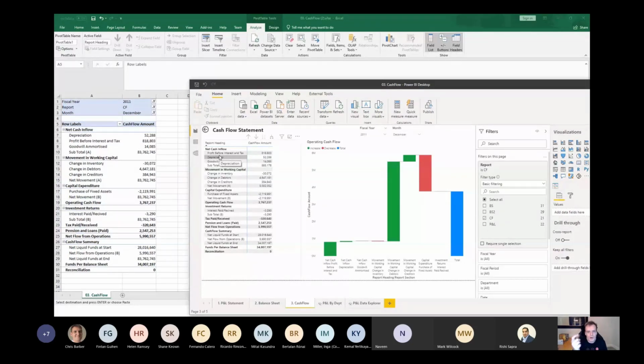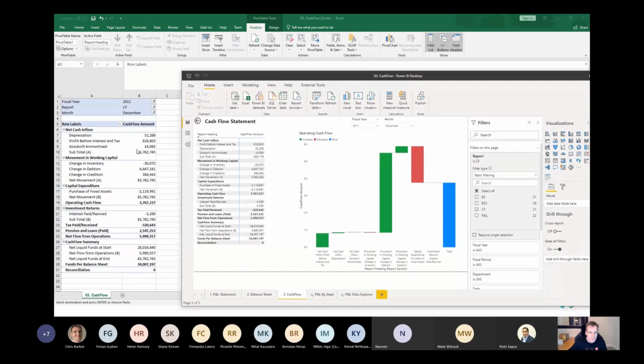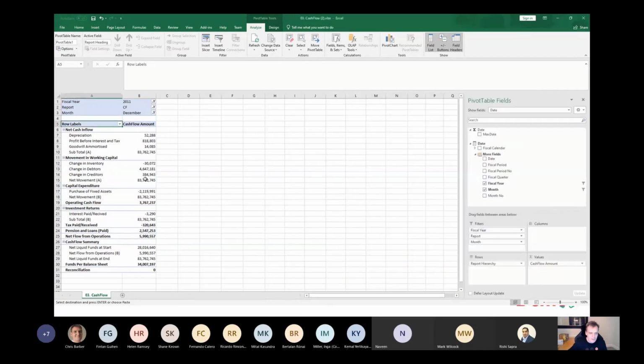I didn't put the sort order on the Power BI model, so it's just coming out in alphabetical order or a natural order. But I could fix that and get the exact same format with everything. But you can see all the headings are in the exact same order, all the numbers, all the totals are exactly the same. Okay, so half my users will want to work in this world, right?